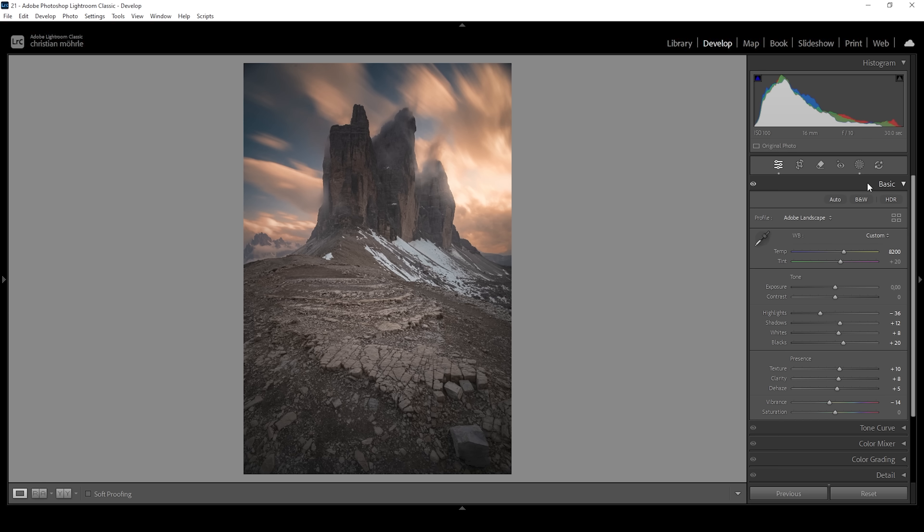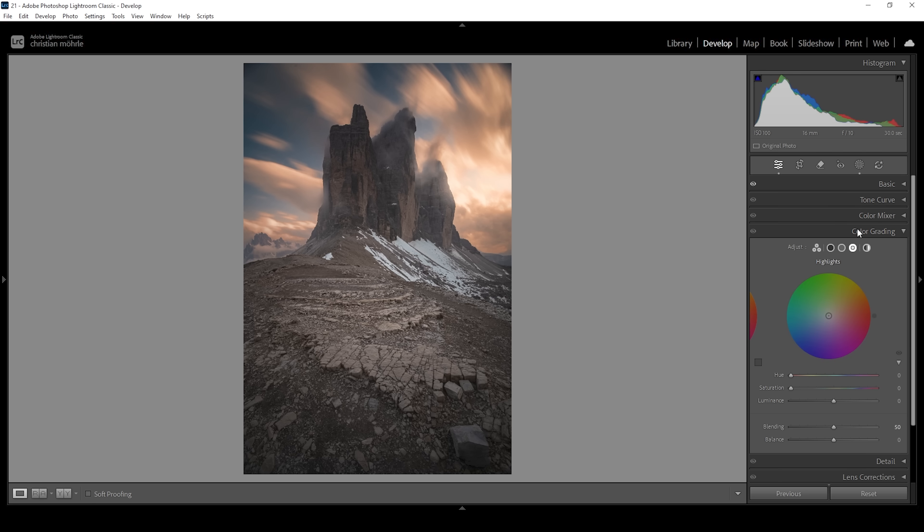Now let's focus a little more on the color grading. I'm going to head into the color grading panel for a bit of split toning. I want to work on the highlights and midtones to give the image some more color contrast. For the highlights, I'm going to give it a warm color tone — bringing up the hue, aiming for an orange color tone, and bringing up the saturation to make the highlights more intense. I'm going for a quite vibrant, heavy effect on this image — of course you can always tone it down. For the color contrast, I'm using the midtones with a cold blue tone, and very carefully bumping up the saturation without overdoing it.